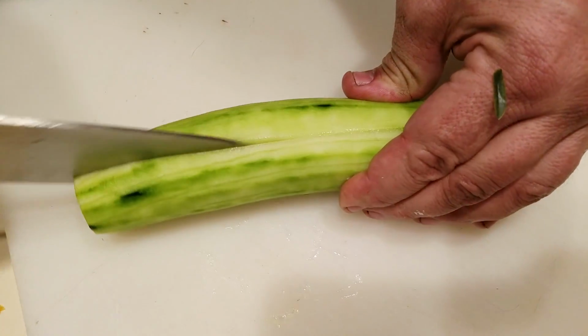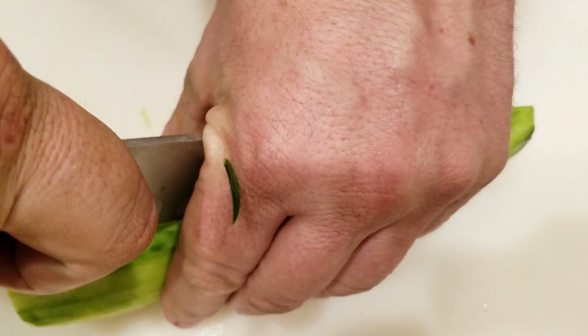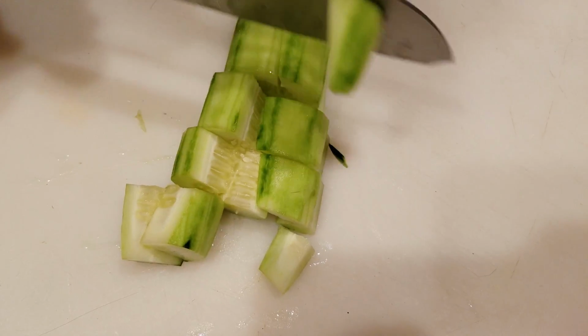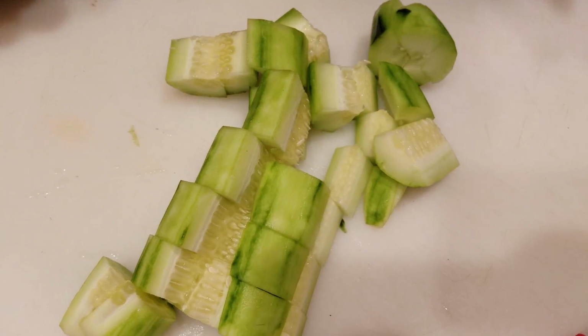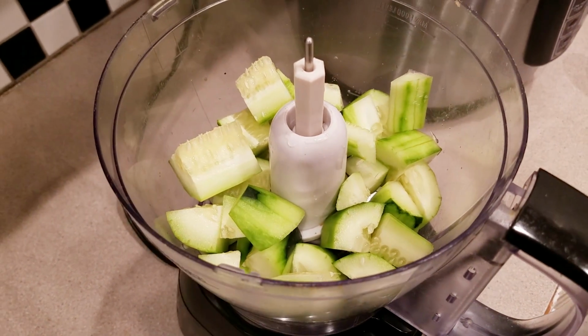Okay, so we peeled our cucumber and we're just going to cut it up into sections. And we're going to put it in the food processor.